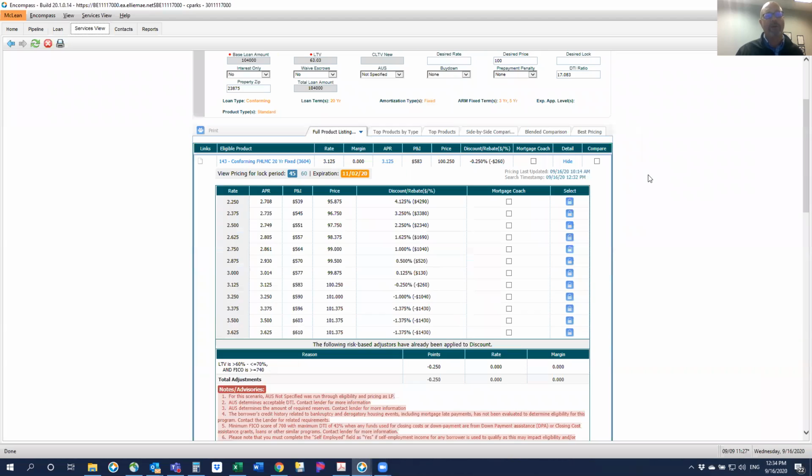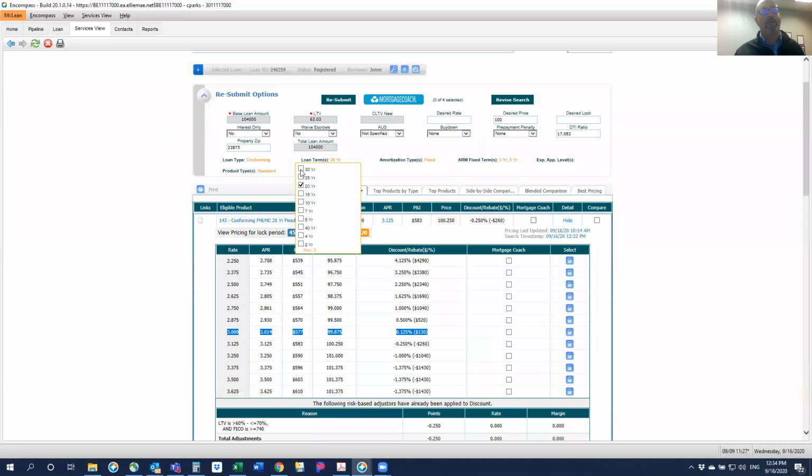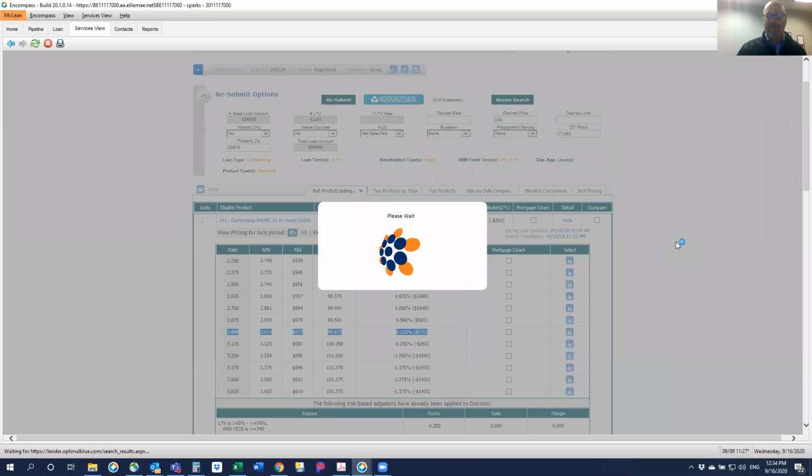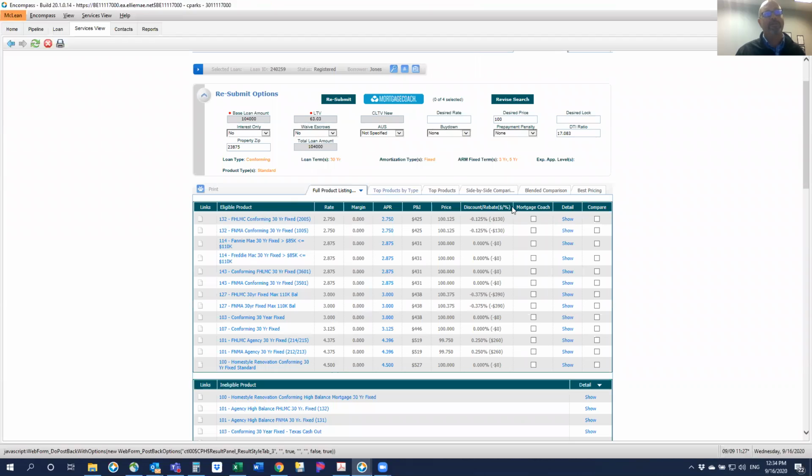This is a live market right here, and this is a test file with somebody who has average credit and is in essence looking to either refinance or buy the home. You can see in here that there are numbers with negative little numbers, and then there are numbers that have positive little numbers. This is actually based off of a 20-year fix. So I'm going to go back in, we're going to look at a 30-year fix so we can have an apples to apples comparison between us and the other entities so you can kind of see what that means. I'm bringing it up right here, and this is for a refinance. I'm going to go ahead and open this up.